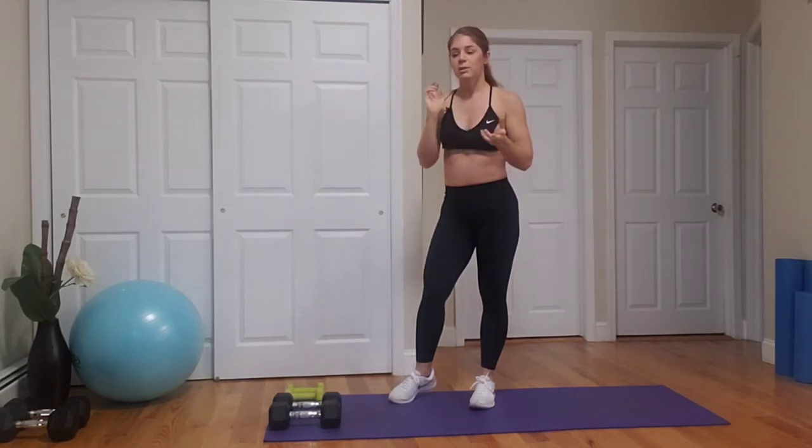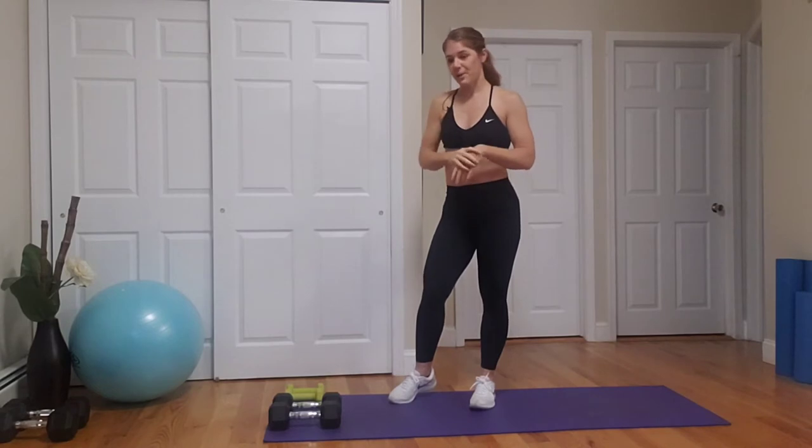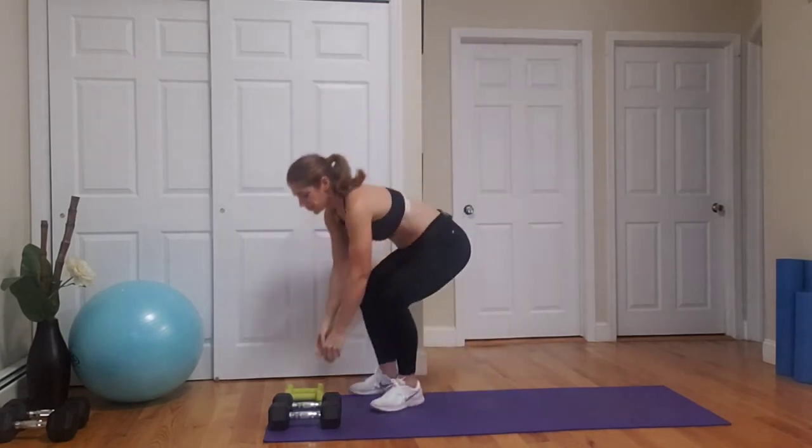Our workout today is going to be 15 different movements for 30 seconds each, with 10 seconds of transition between each movement, and we're gonna run through that three times today. We are going to get started right away.